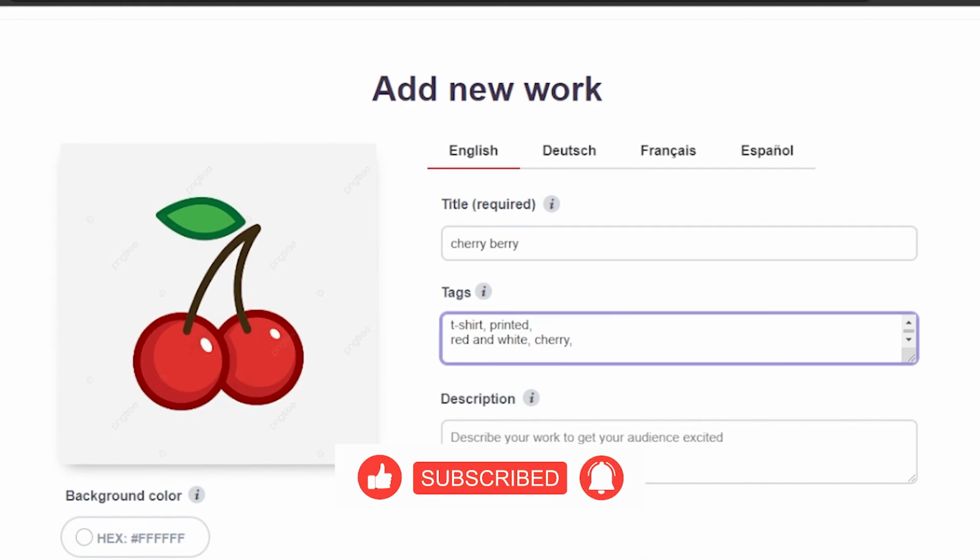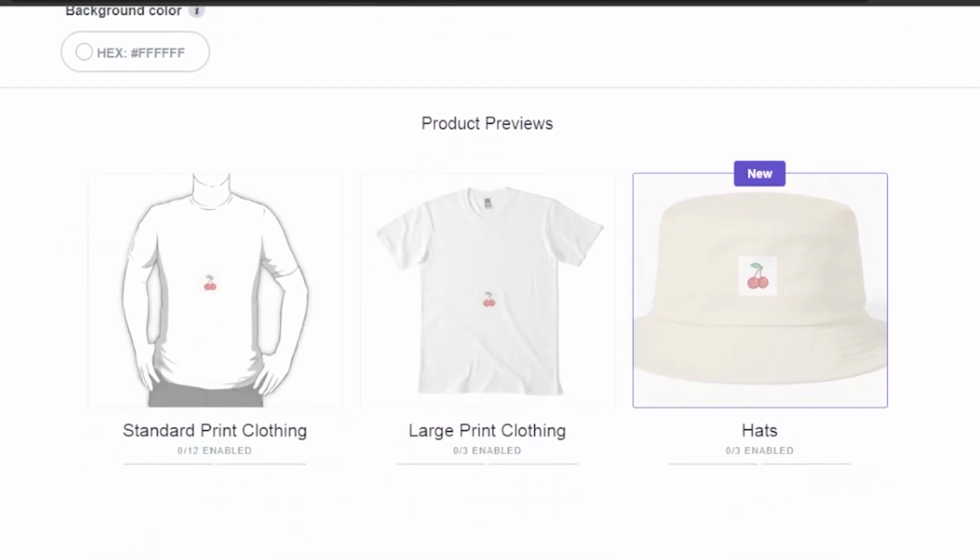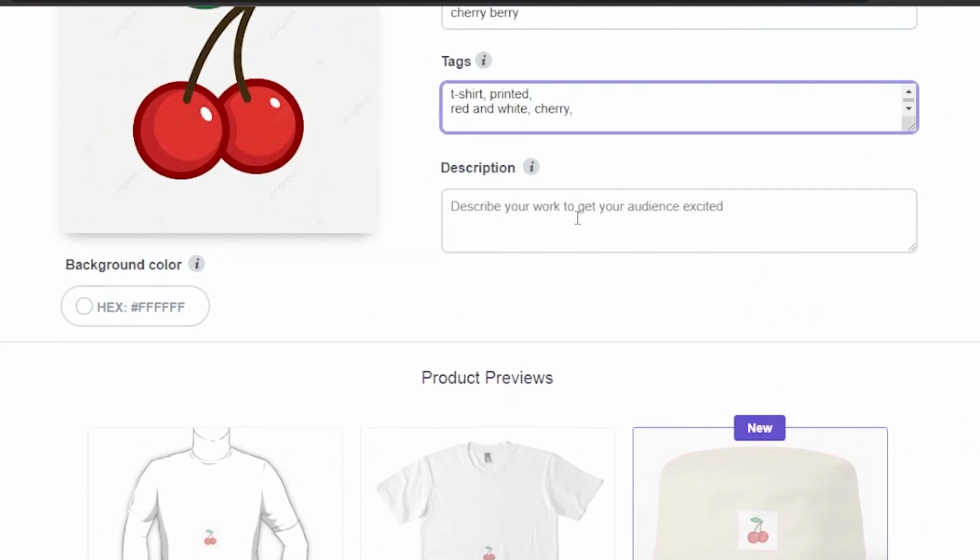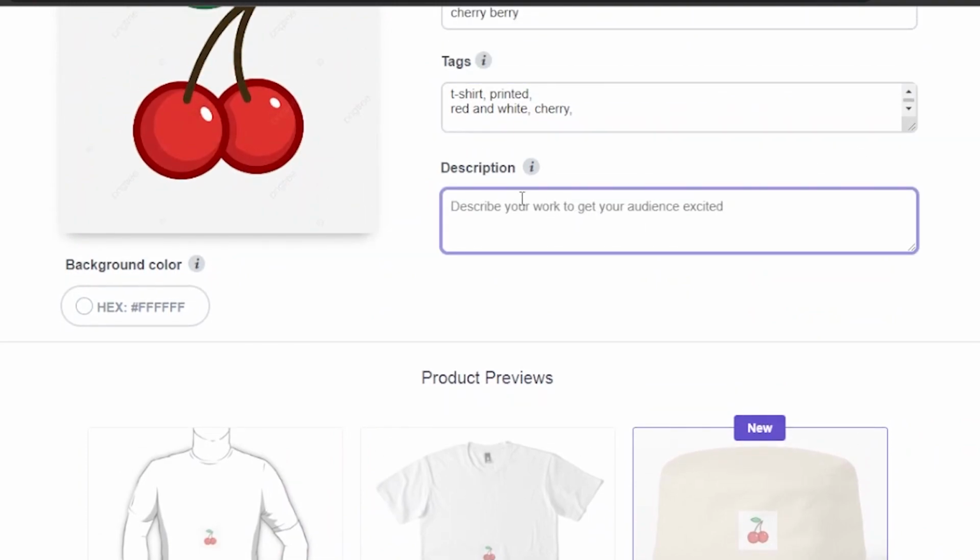Okay, then you have to add in a description. Description is basically going to be about your product, what you are selling. You have to explain it in really good terms. It has to be very attractive, something very catchy, and when a person reads it, they are basically drawn to buy your product. So you have to add a catchy kind of description for yourself, then you can continue with everything else. So I'm going to write cherry right here because I'm not going into the detailed description, but you have to add a good description. It can be like 4 to 5 lines at least.